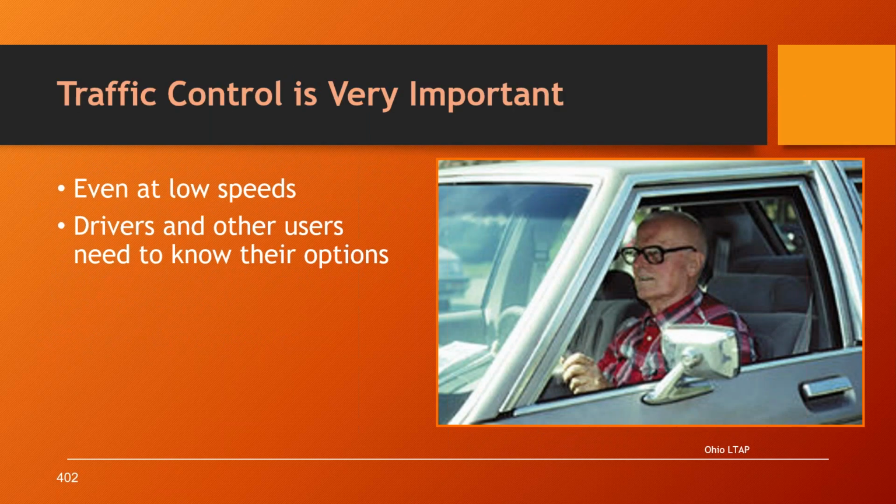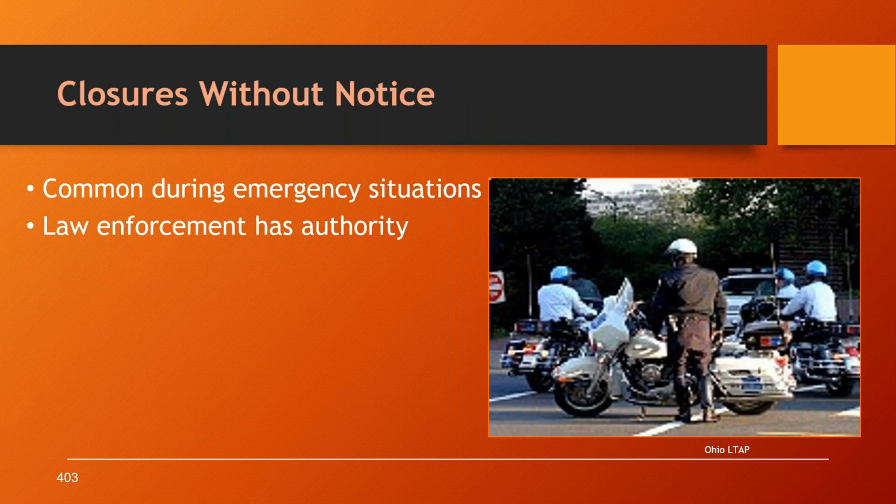So traffic control is very important, even at low speeds. And drivers and other users like pedestrians and bicyclists and big trucks, they need to know their options, because big trucks can't always use every street, right? There's even signs sometimes that say no trucks. So sometimes we have to close down a street without notice to the public. This is common during emergency situations.